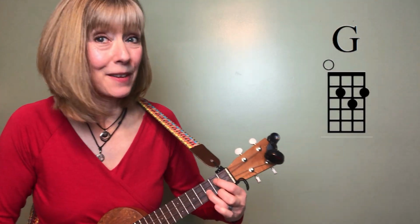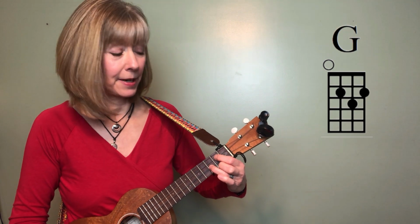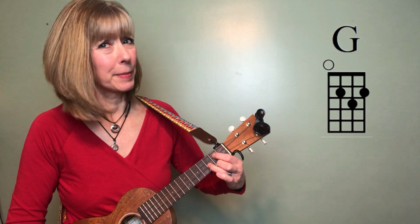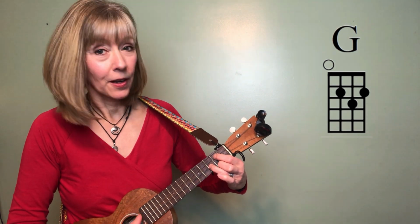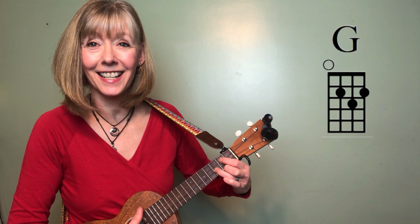Because it has three fingers, that makes it more challenging than the F and C that we've already learned. But you gotta have this G chord to be a ukulele player. All right, make sure that all those strings sound nicely.